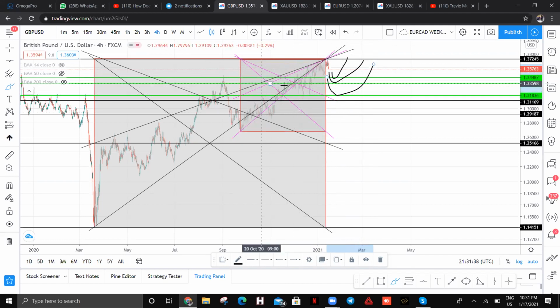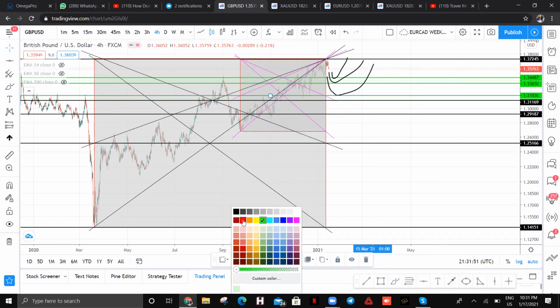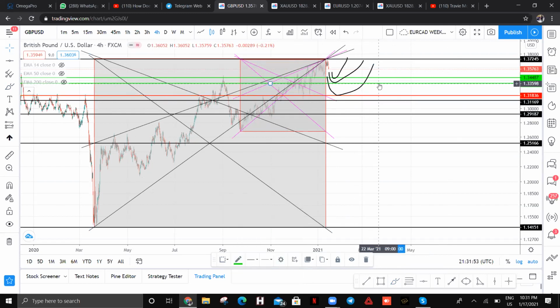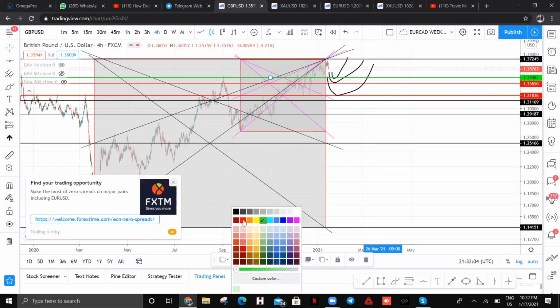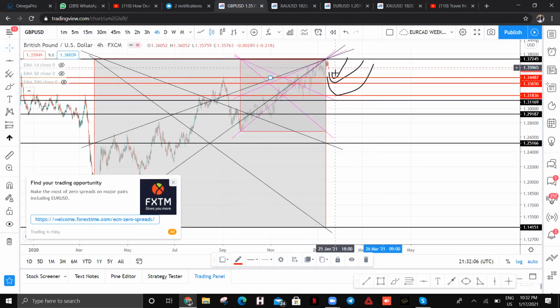For instance, if you don't have these green levels here, let me change this color. This green is so light. Let me change it to red. Price just moved away from there, and you'll be asking yourself, why did price move from there? I don't seem to know why price is reacting to that place. You won't know that there are actually levels in that area. So this thing can happen.